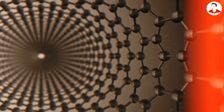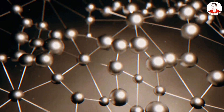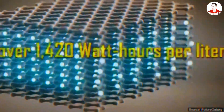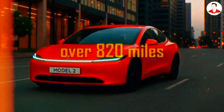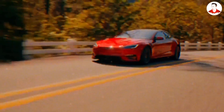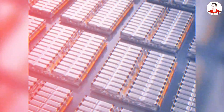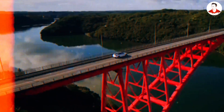With Tesla's aluminum ion cell restructured using ultra-thin billiard graphene anodes, the battery now pushes volumetric energy density to over 1,420 Wh per liter. That means a compact 55 kWh pack can drive a Tesla Model 2.5 for over 820 miles on a single charge in real-world highway driving — that's Los Angeles to Seattle without stopping once. This is achieved not by increasing battery size, but by reducing the internal resistance of each cell to nearly zero ohms, eliminating micro losses that plague lithium ion packs. For daily users, especially older drivers who fear getting stranded, this means less charging, more freedom, and never needing to worry about where the next station is.